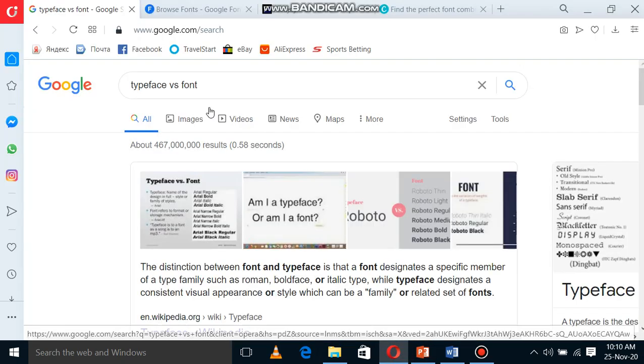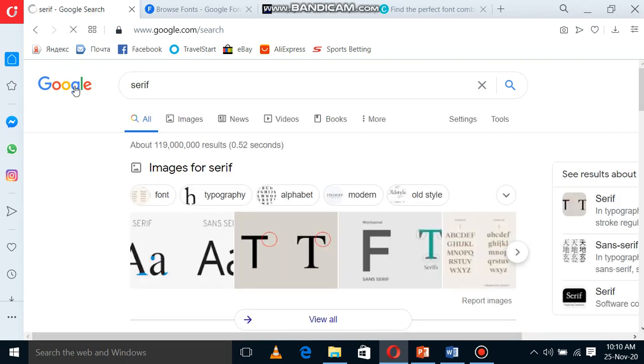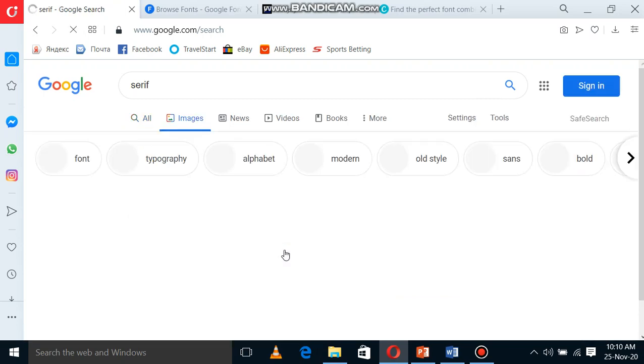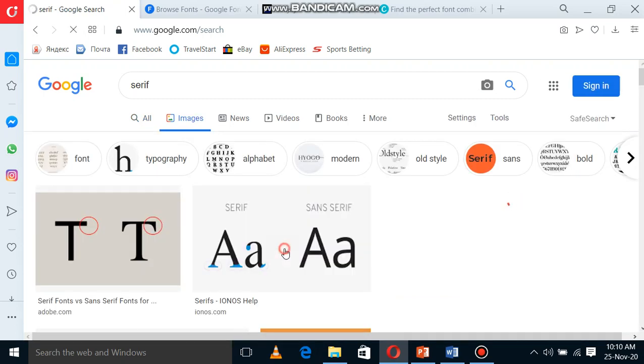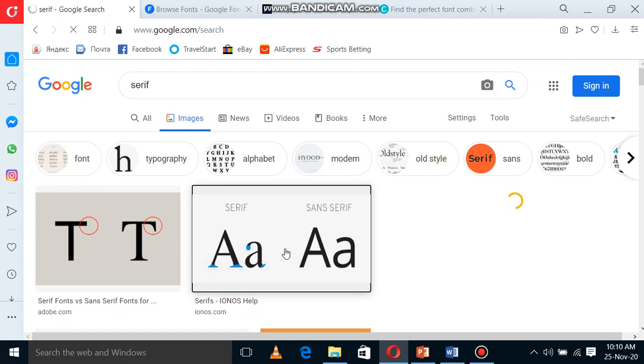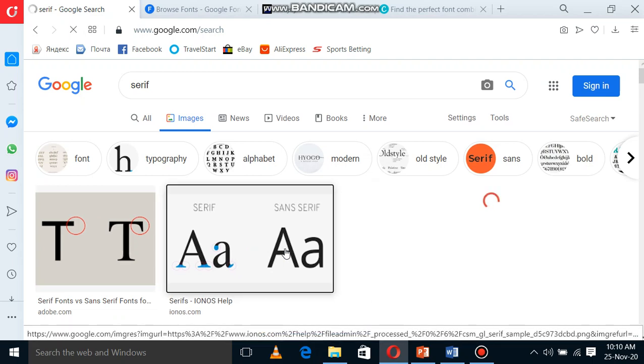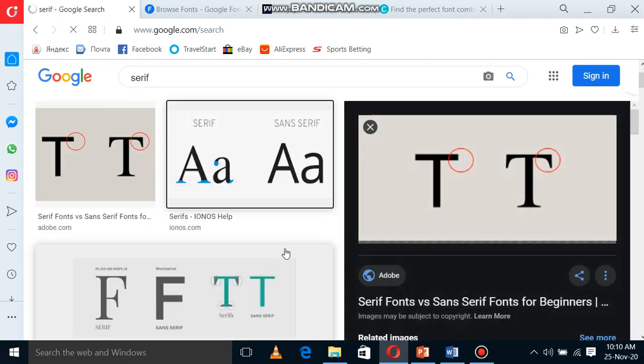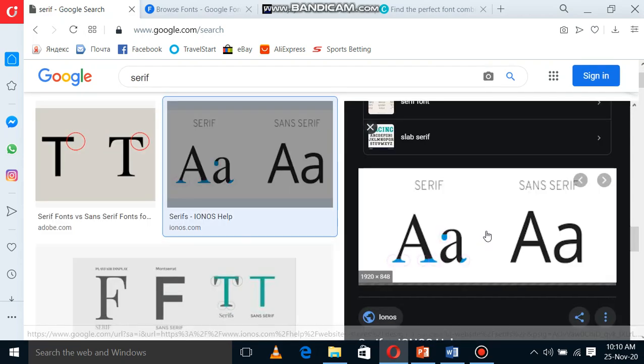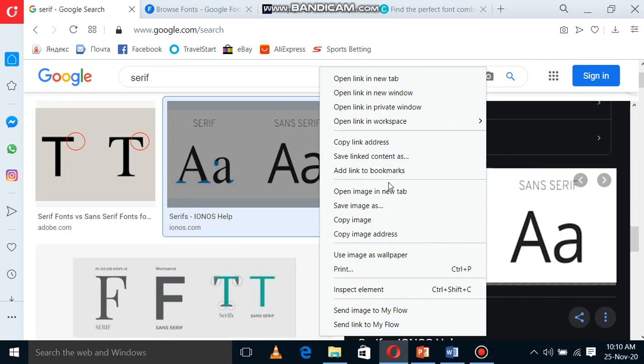Okay, so let's see serif. What is serif font? I want to show us online so we could see examples. Okay, so I think this is a good one. Let me use this to show us. All right, so there are three of them out there that I know the world is aware of. I don't know if there's any other one. Let me open this image in a new tab.